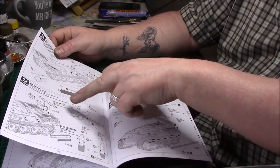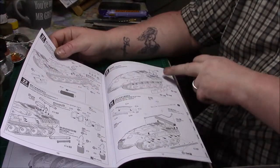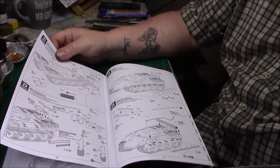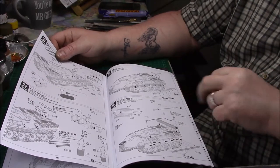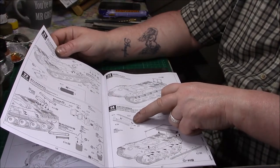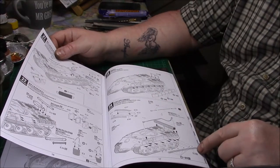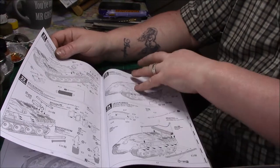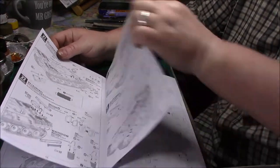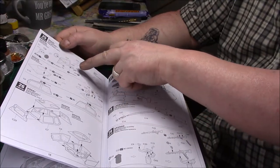Fuel drums, more ammo crate, the cleaning rods, an attachment at the back. And then we start off with the side skirt. It attaches to the points on there, so they've got to be attached. And then we've got tow ropes, and this gives us a trenching block for going over trenches, so that's going to be put together and built and weathered and made to look like wood. And another long pole of wood as well, which is unusual. Never seen them on Panthers before, but quite nice. And then obviously into the little gritty bits of the hatches, starting off with the upper hull.